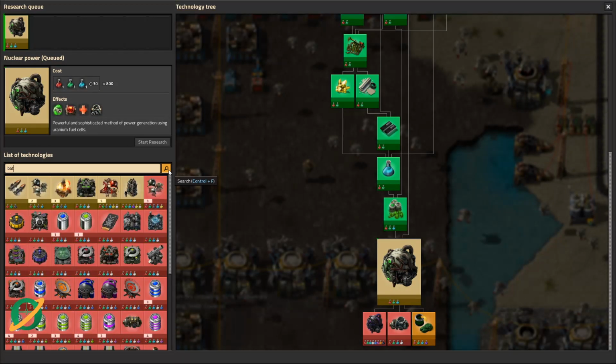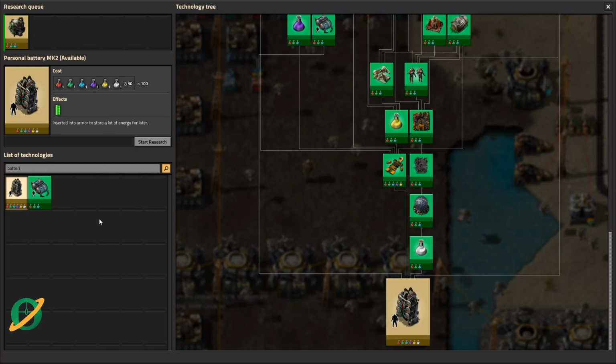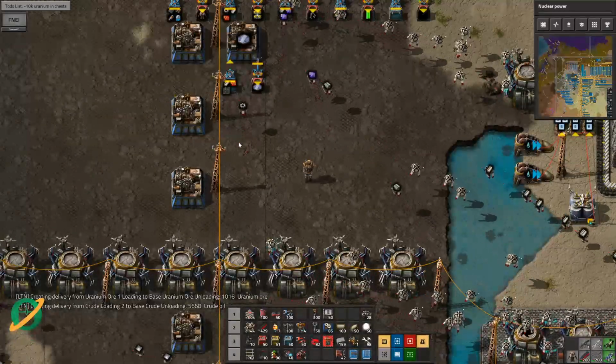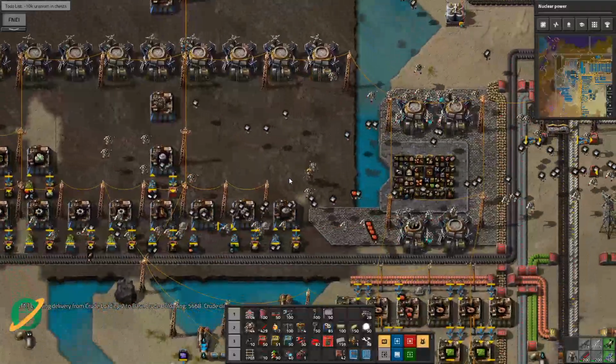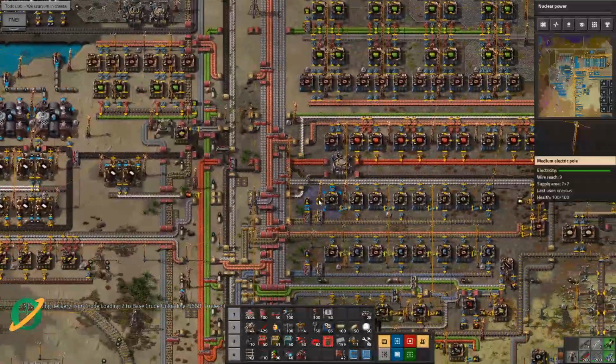Can we get batteries? Batteries level 2? Nope. No, we cannot. That requires rocket science. We haven't been able to build. We've got to get into space so we can build something. All right. Back. Focus. Focus.